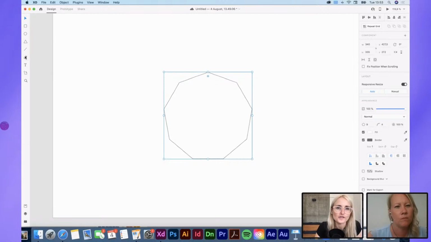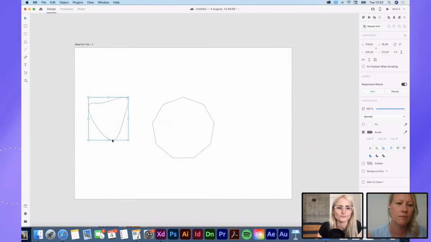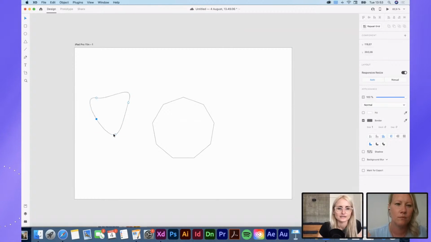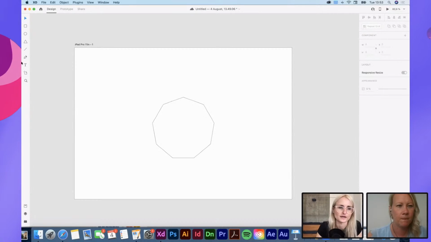Here are a few other tools which you probably already know. First, you have the pen tool, which works very similar to Illustrator. You can draw your own little shapes here. Perfect for icons, for example. Select that and double click, and then adjust the different points you just designed here. Click on that and delete and remove that from the artboard.